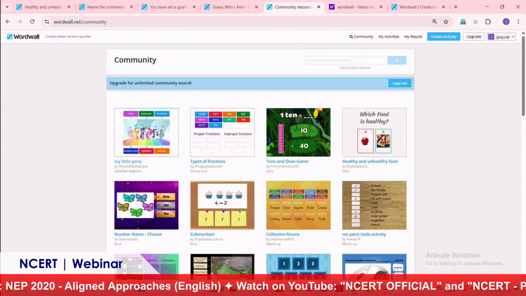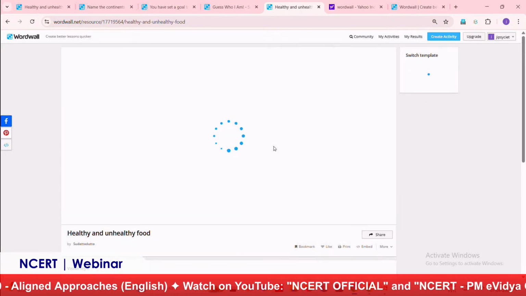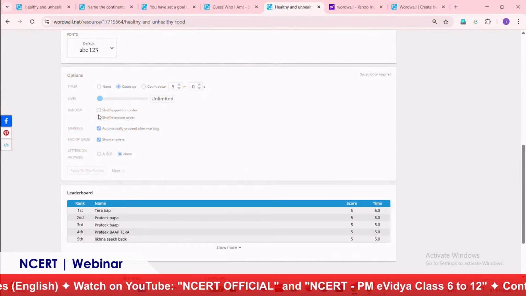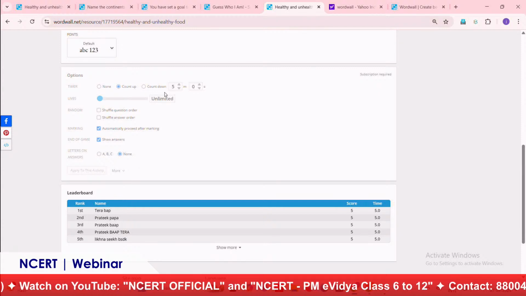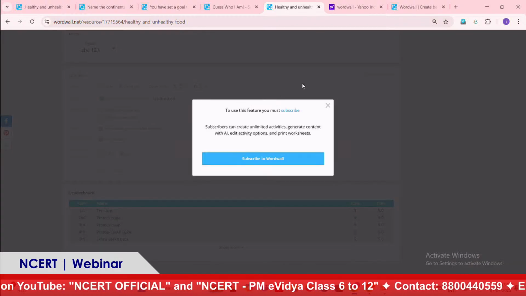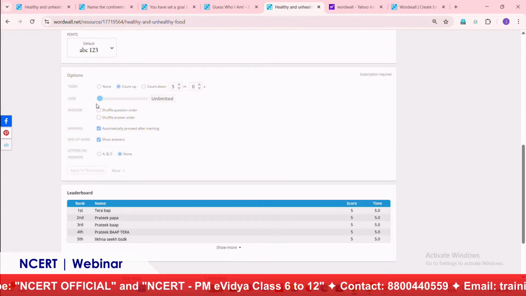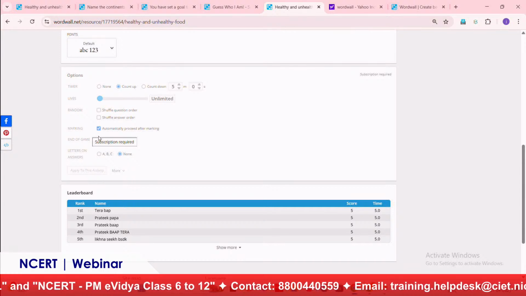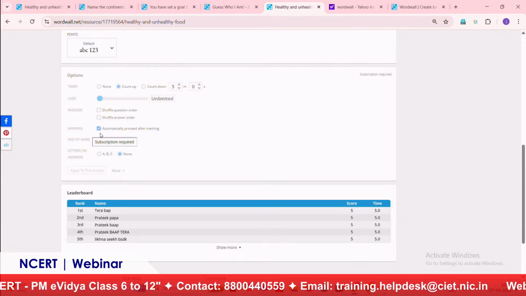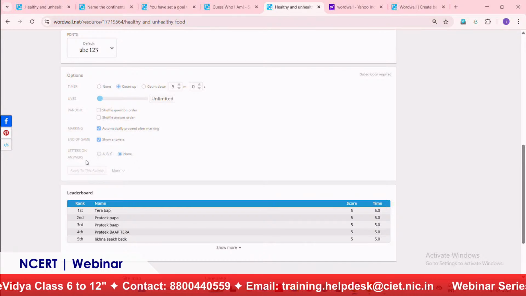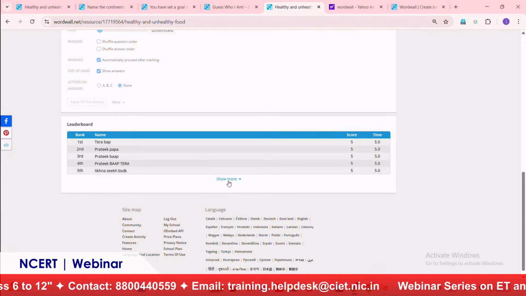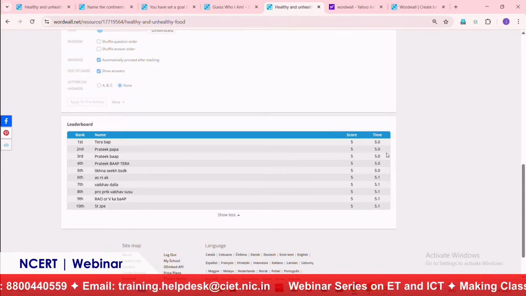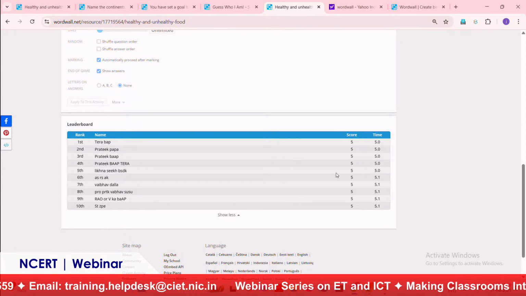Community resources, I take Which Food Is Healthy. So, when you are dragging, there is an option, which I told you, of customizing. You can see the timer here which shows the countdown. We can limit this countdown when you have the subscription. You can have a live random session, shuffle the question answers, and choose whether you want the marking to be visible automatically with the answer, and you have an end of the game. This is the leaderboard which shows beautifully how many students of your class have participated and in how much time they have done. So, it gives them a quick evaluation and assessment also.